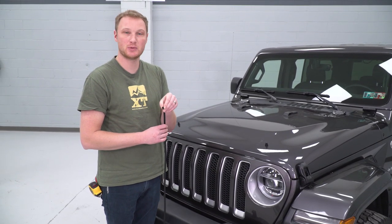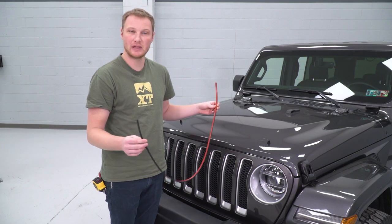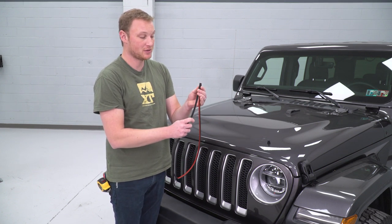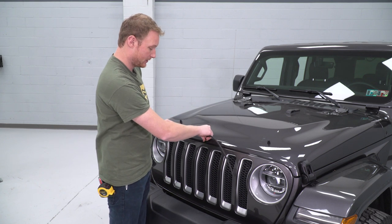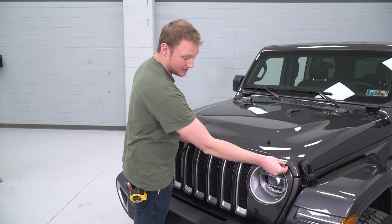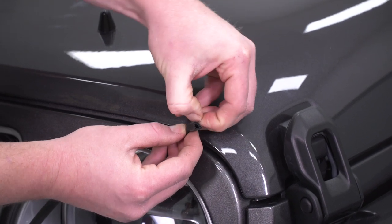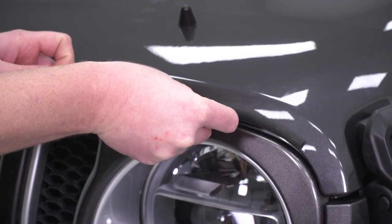The next thing we're going to install is this D-shaped weatherstripping piece, which goes right along the leading edge of the hood to protect that area and the paint. This comes about four feet long; the instructions say you can trim it down to 45 inches if you choose. To install it, find the center by roughly folding it in half, and align that center mark with the center of the hood. Then pull off the red protector over the adhesive and stick it down all along the leading edge. Sometimes it helps to use a small razor knife to get underneath the adhesive backing to get it started.